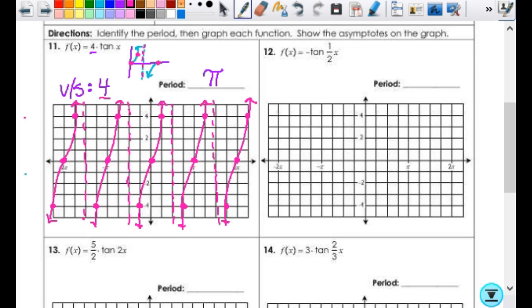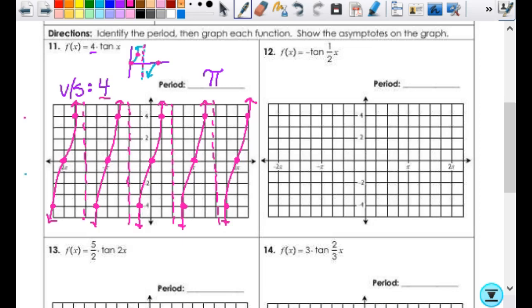Any questions at all? Okay. Now, I know some of you don't graph as quickly as I do, but as long as you understand little things, if it's there and you don't have any questions, then always just move on with me. You can always go back and finish them.